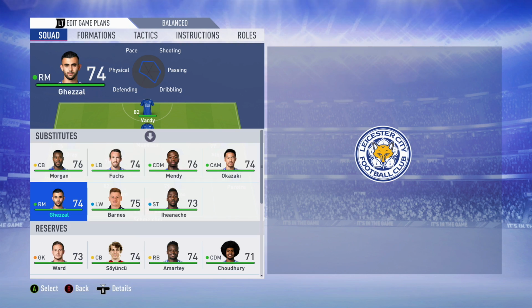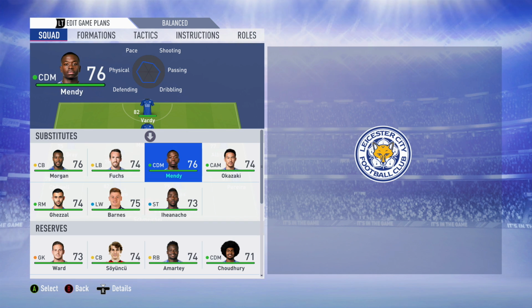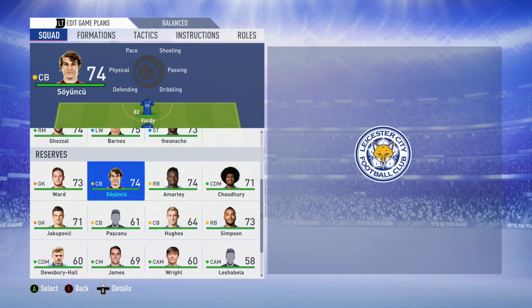who's going to be captaining the team. On the bench, we've got some very interesting players like Gaziano. He's also an Algerian, so who knows, might be the next Mahrez. We've got Barnes, who's very talented, Iheanacho, a young striker, Mendy as well, Christian Fuchs, not bad at all. A few more key players in the reserves like Daniel Amartey and Söyüncü.